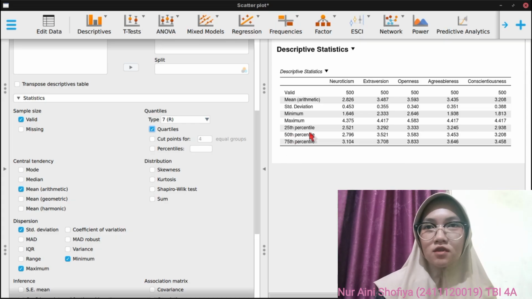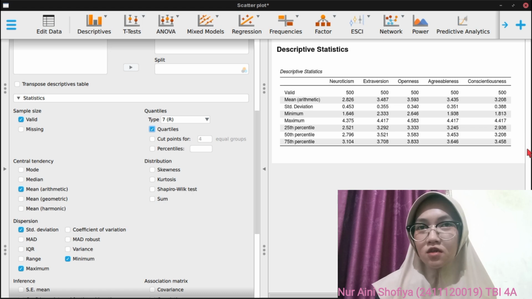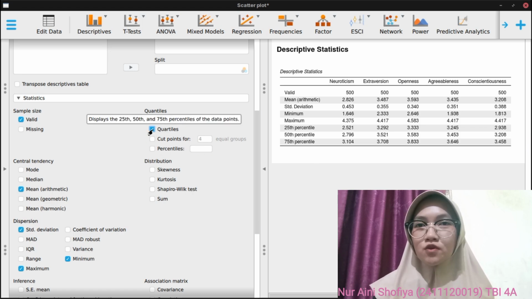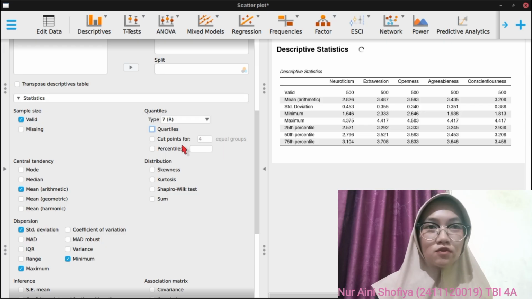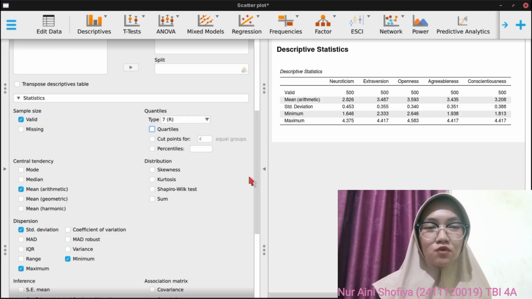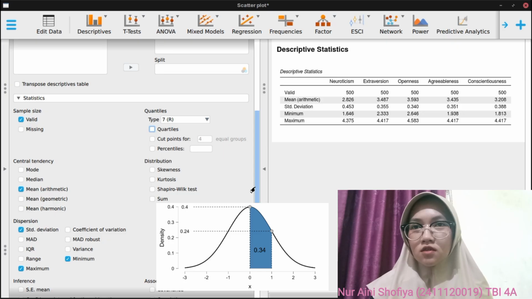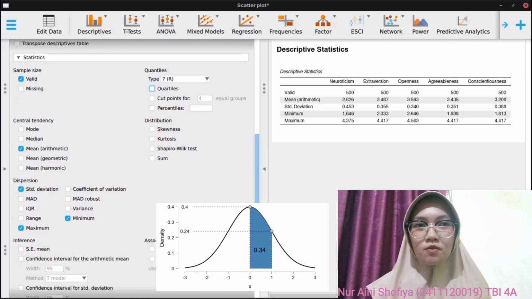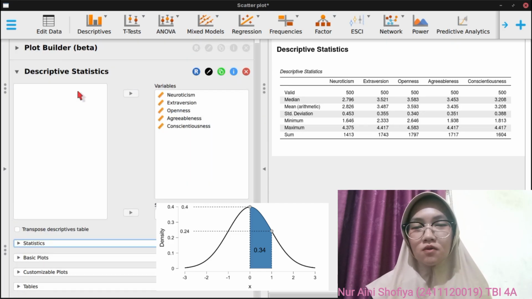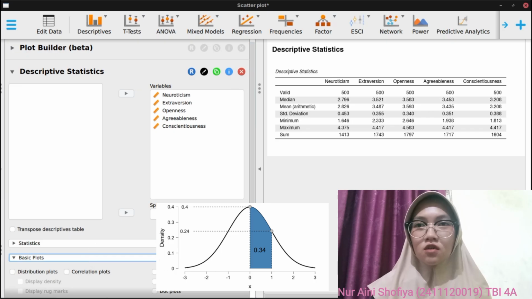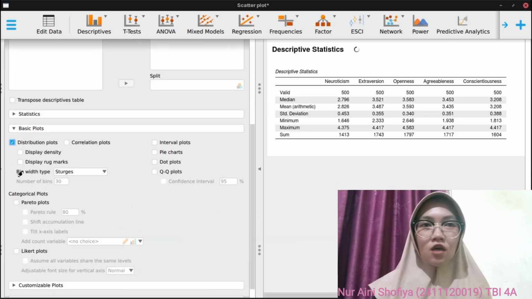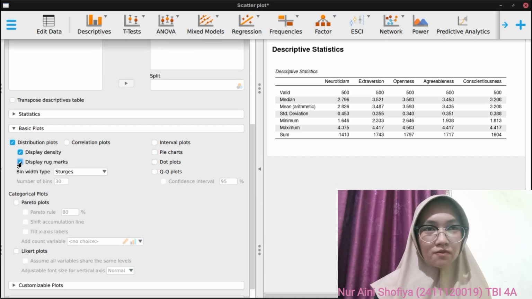Okay, the next one is the distribution plot. As you can see here, that is the shape of your data. It looks like a mountain. I will give you a visual maybe on the next one. It's like letting people see what people's scores are, whether low, high, or in the middle.